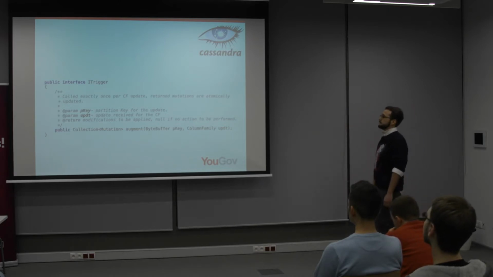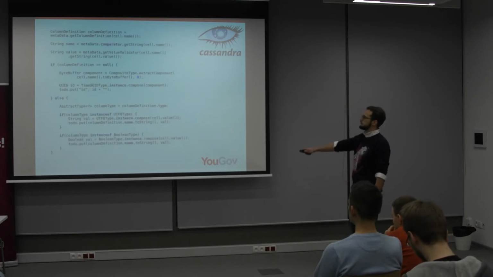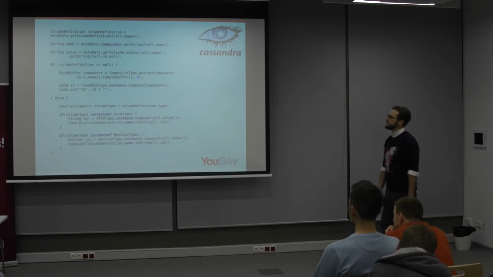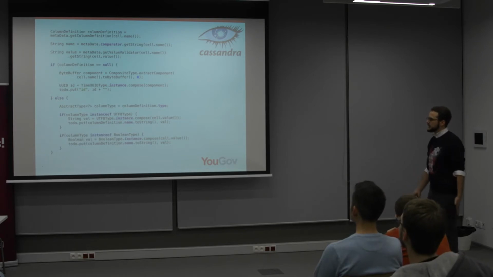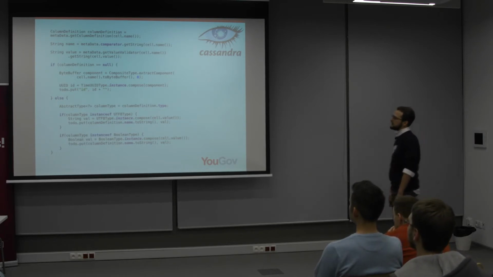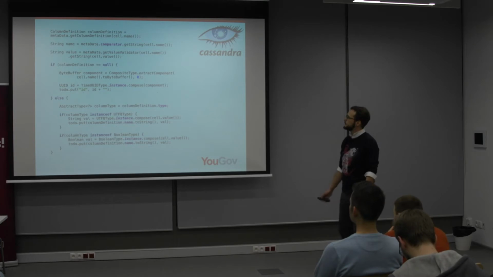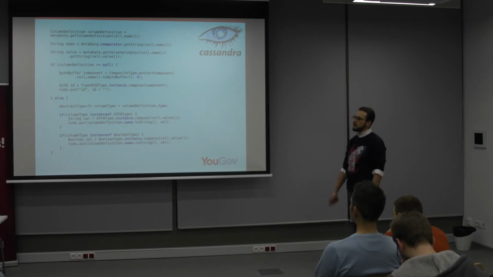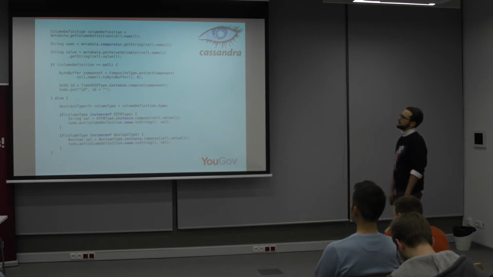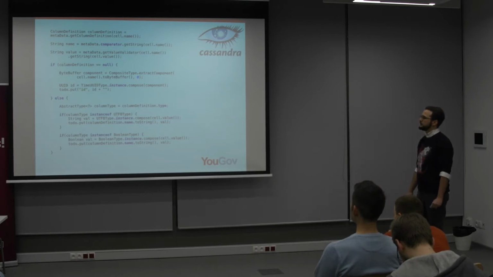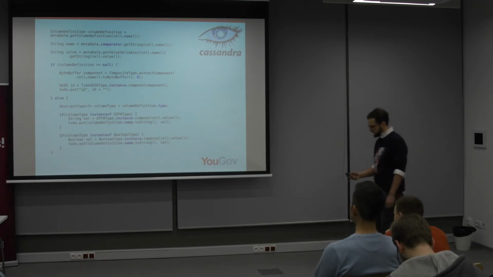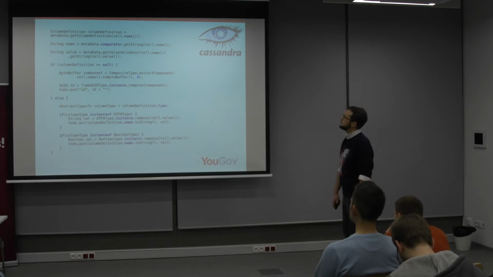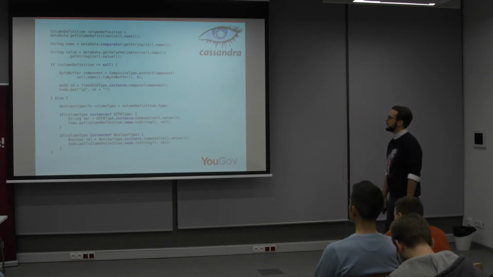But that was really nice because I used that knowledge to create my first trigger. This is Java, because Cassandra is written in Java, so you implement your triggers in Java. I will not go through this code. It's really messy, and there is basically no documentation about how to create Cassandra triggers at the moment. Maybe they will create one at some point. But right now, this is an experimental feature, so please don't use that in production. It's messy and ugly, but it works.